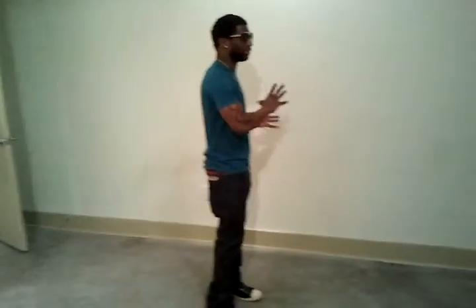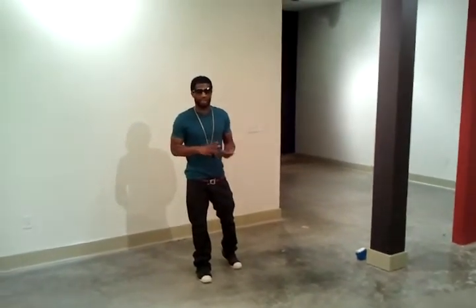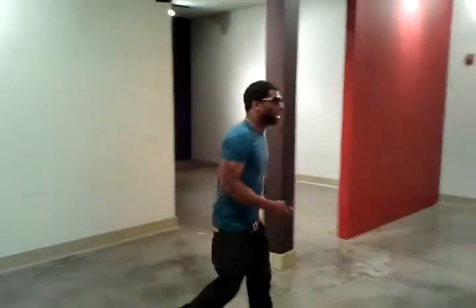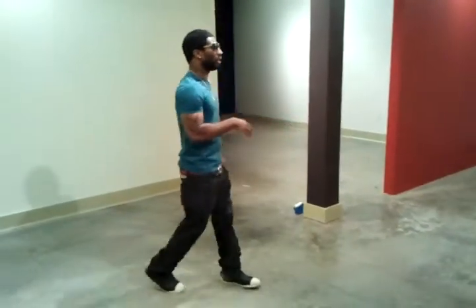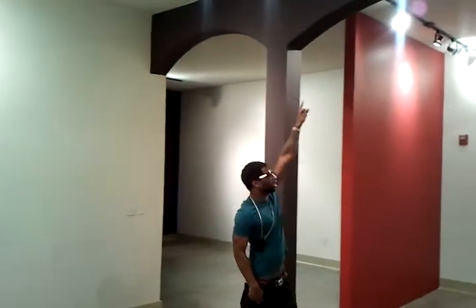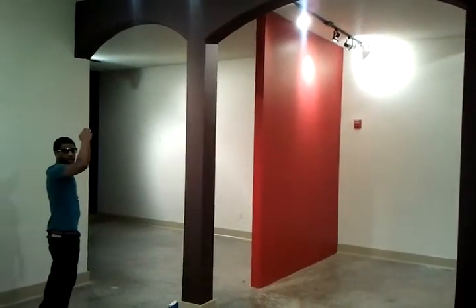I don't need you to worry about building up towards this because I'll get some things under there and do mild etiquette walk-in classes. We don't really need this area to be anything. These arches need to come down — they don't belong there. The pillars are part of the structure, but the arches are not. The pillars will be changed back to the original color. I might attach shells on the fronts of the pillars to have smaller accessories you can grab on your way out. I need a pole coming midway through this pillar going through where the arch was, attaching to that other pillar, and I need that bar to have grooves cut into it so I can put hangers on it and do a whole line going down diagonally.